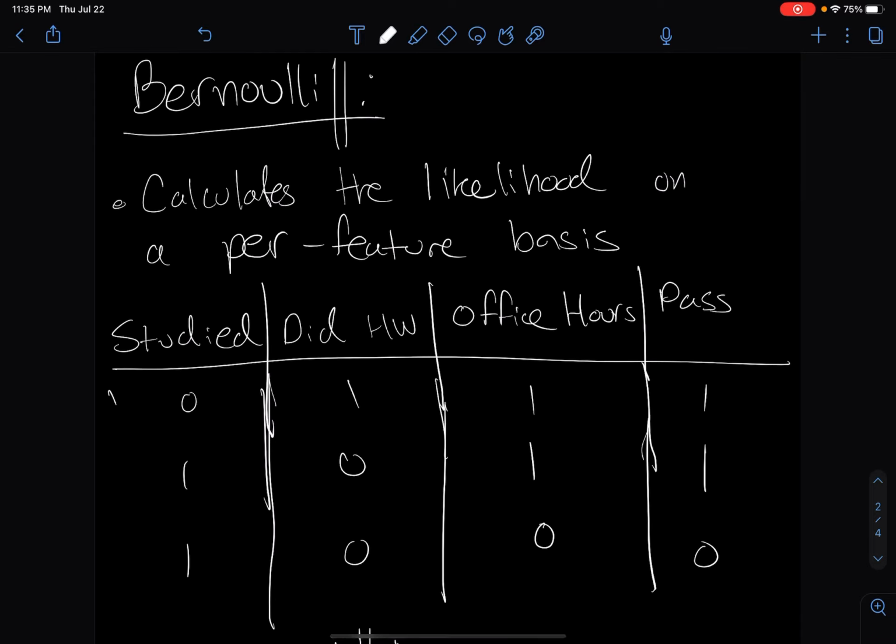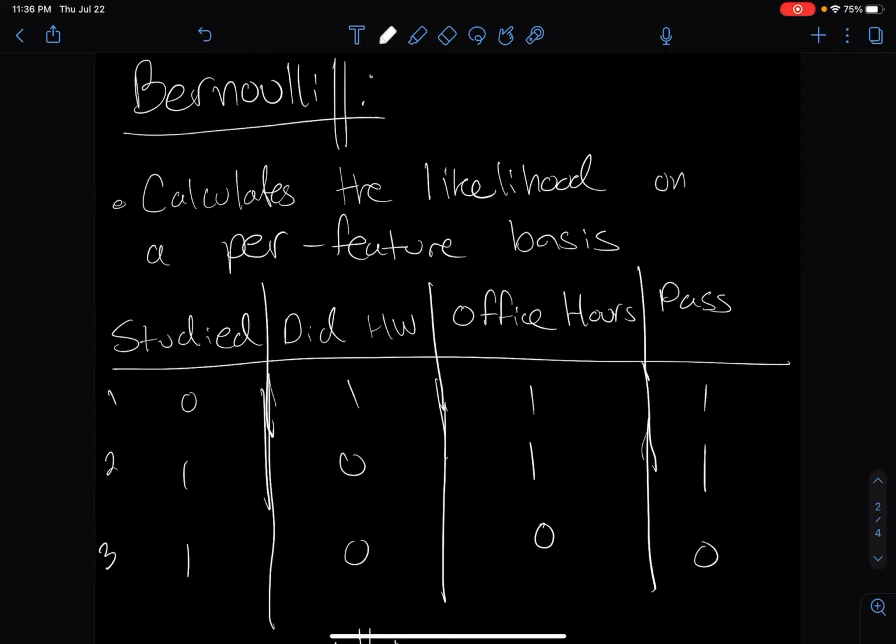You have three students, 1, 2, 3, and we want to know what influenced their results on an exam that they took recently. So you can see over here, we have the first student passed, the second student also passed, but the third student did not pass. The way you can understand this is by looking at whether or not they studied, whether or not they did the homework, and whether or not they visited the teacher during office hours to talk about their subjects.